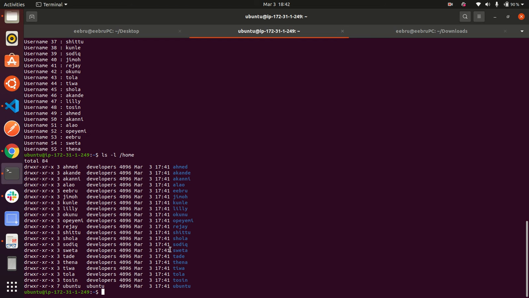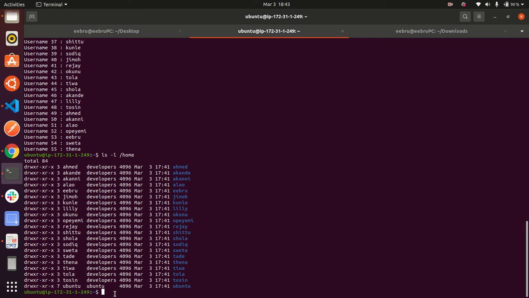Oh, I didn't check earlier. I should have shown you the only user that was there before, which is myself, Ubuntu here. Now to check if I can SSH into these users. Before now I have already created the private key inside of my id_rsa file in my .ssh in the Ubuntu user.